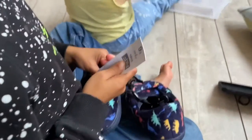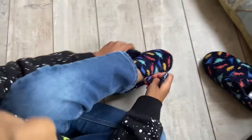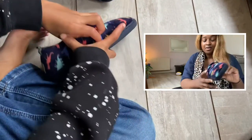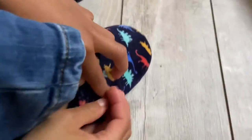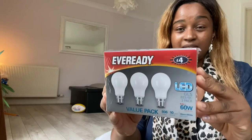My son has woken up and we're trying on his new slippers! I've been encouraging him to wear slippers because the hard floors get quite cold in the morning, even with thermal underlay underneath. The slippers are velcro — very easy. He's showing you how to put them on and says they feel good.